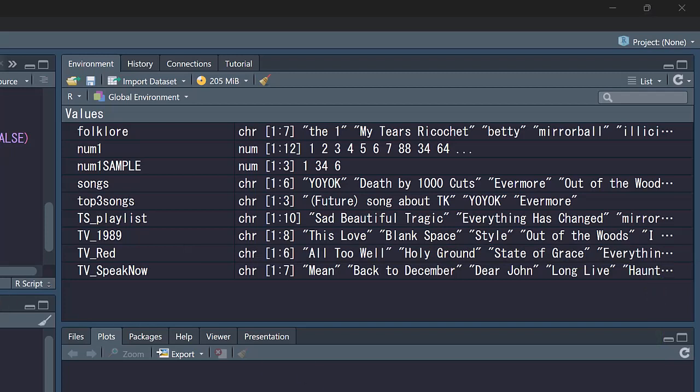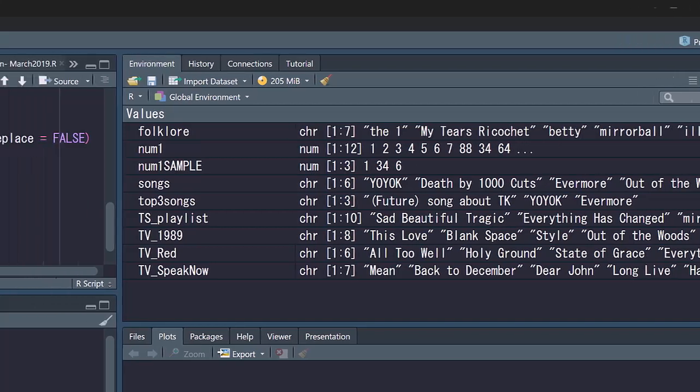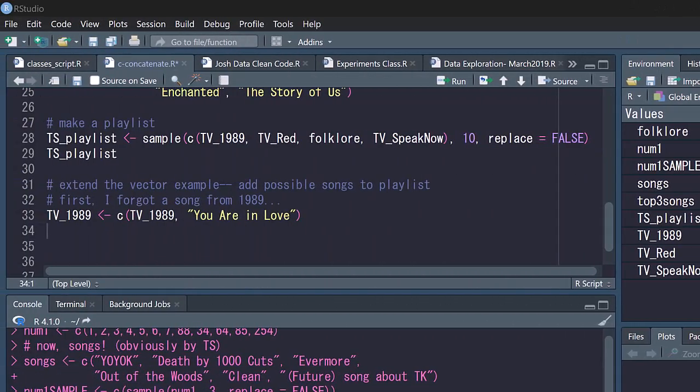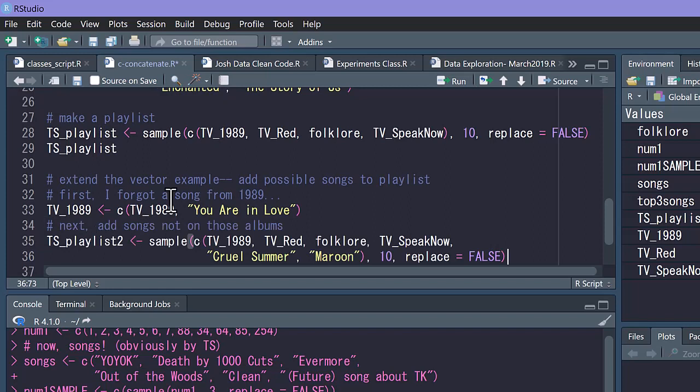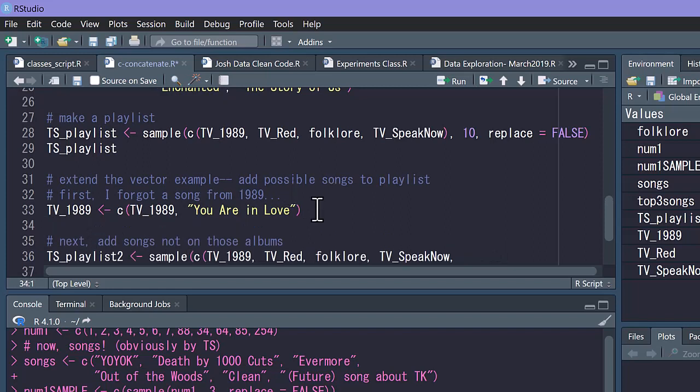But I was dissatisfied a little bit with the playlist that it provided me. So I'm going to add a couple songs. I feel like there are songs from outside the albums that I provided that I want to also add. I can again extend the list within the nested c command. What do I mean by that? Let me show you. I copy paste from my other script to show you. Here, let's space it out for legibility.